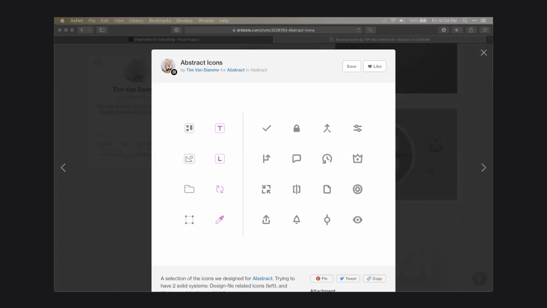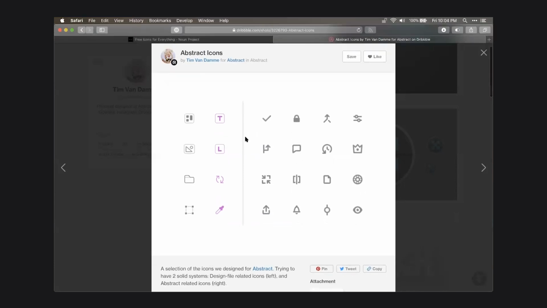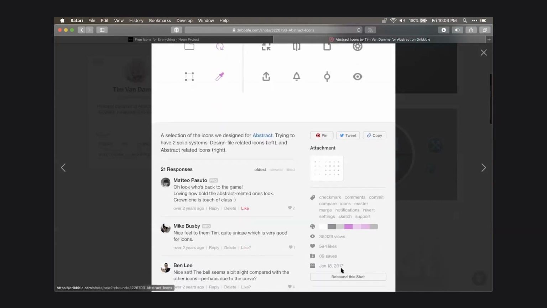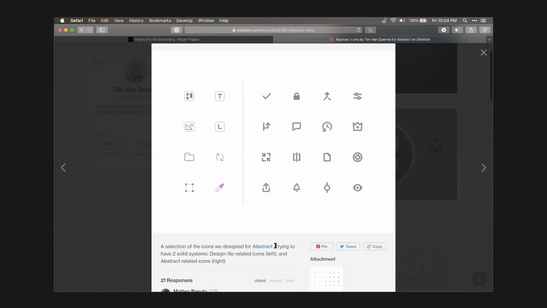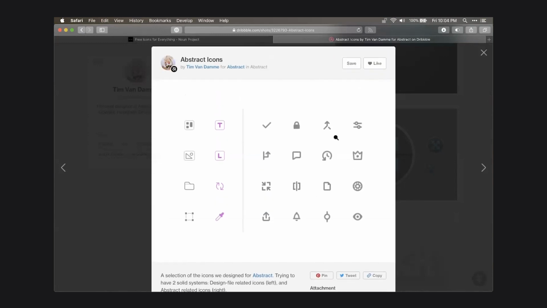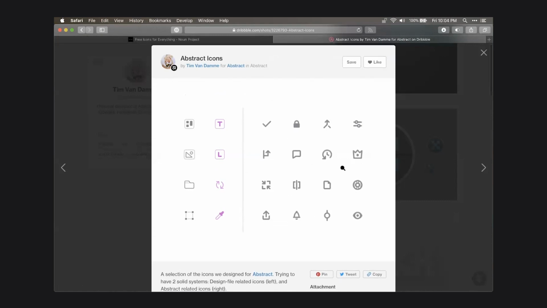But first, let me tell you a bit more about the background of icons at Abstract. Let me pull up the chat because I will need something from y'all later. This Dribbble shot is, how old is this? 2017, 2.5 years old. And at that point, these were probably most of our icons in our app. Some have changed slightly over time, but these are the most important ones.